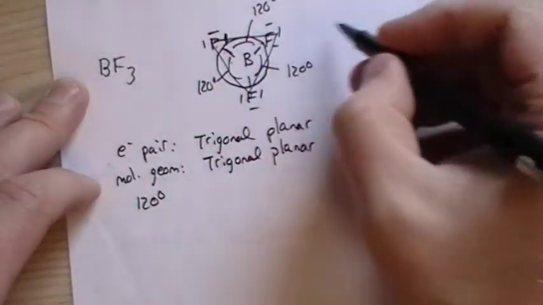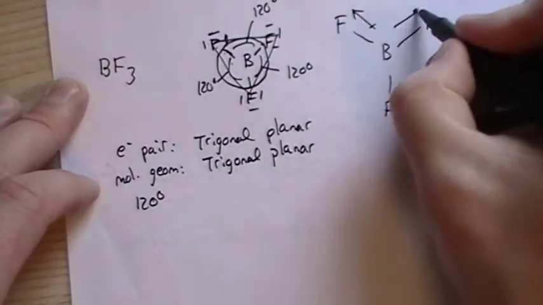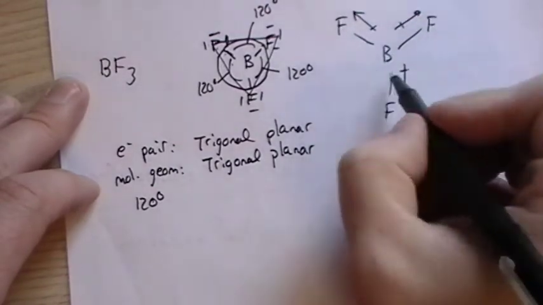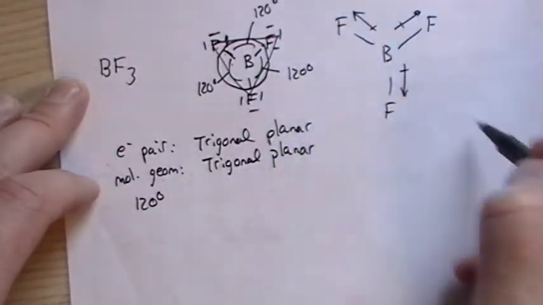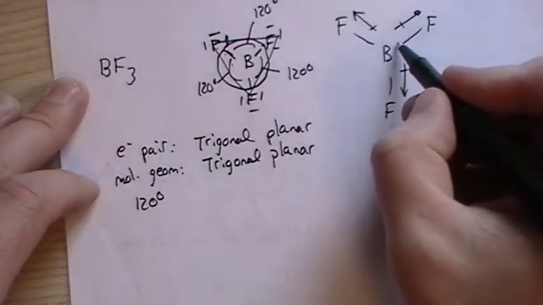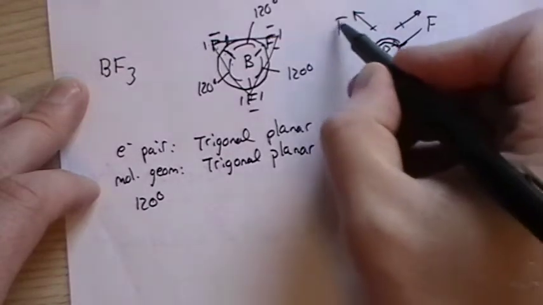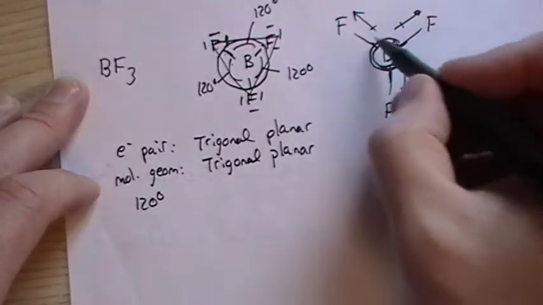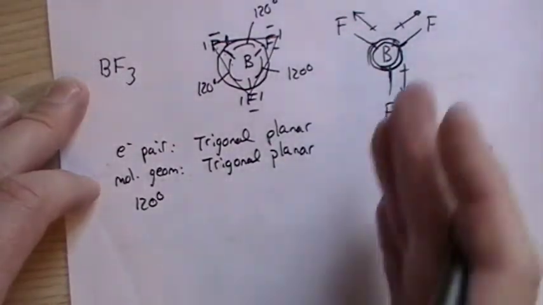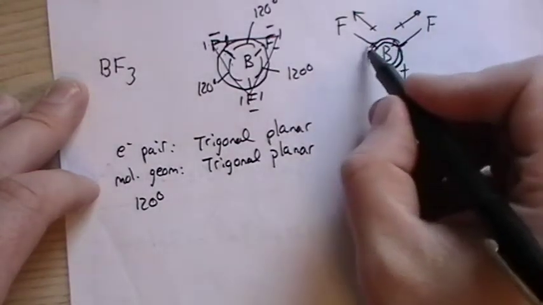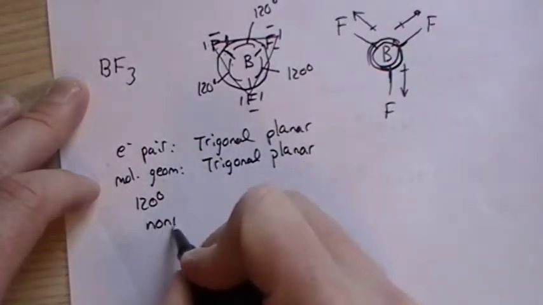And then polarity. This is a little tougher to see, but each fluorine is pulling on the electron density from the boron because they're so highly electronegative, but all three are pulling in opposing directions. None of them are pulling directly across from a fluorine, but if you picture this was a tire, and each of these bonds were ropes, and at the end were three people equally strong pulling at 120 degrees from each other, that tire wouldn't move. There would be no movement of that center. Same with the electron density. Each fluorine is trying to pull on this electron density. It stays put, so this is nonpolar.